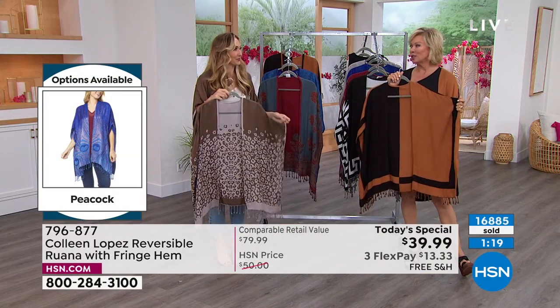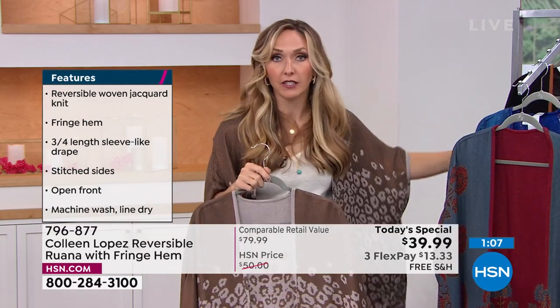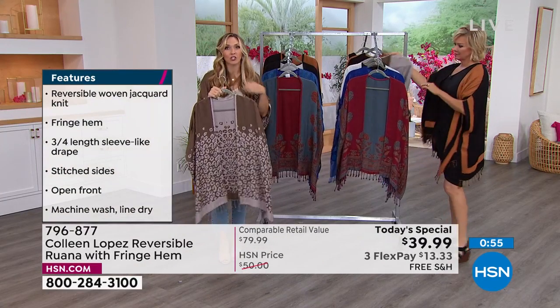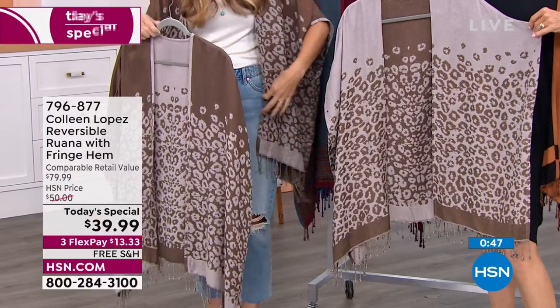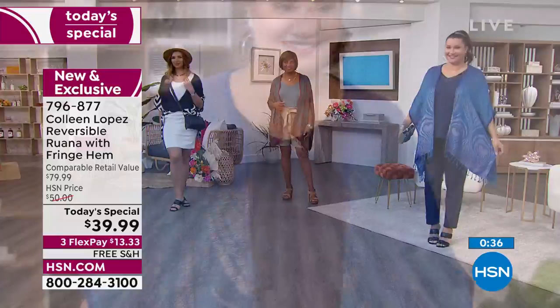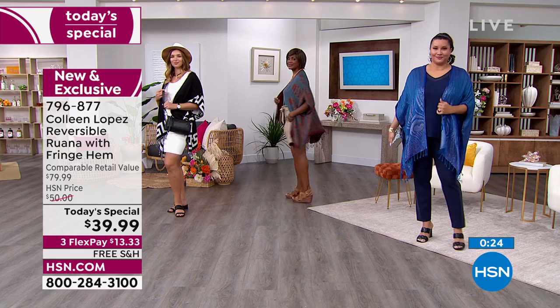You wore the Peacock before — you need that one. It goes with your hair and eye color. If two of the options you had your eye on are sold out, try the Animal print — even though it's animal print, it's a nice neutral. We all have a white t-shirt and a pair of jeans, and this could be a great new neutral for you. It's a subtle change — very romantic and feminine. And if you want to be loud and proud, the Peacock shines and sparkles and gleams without being too much.